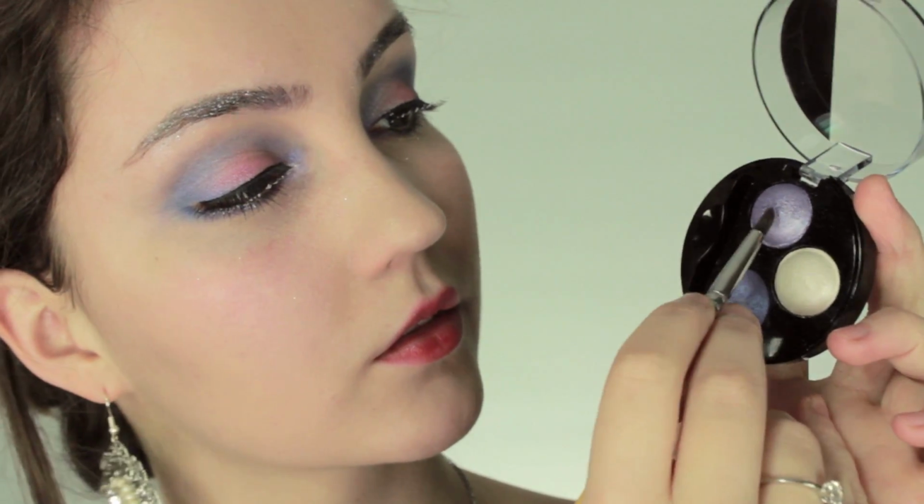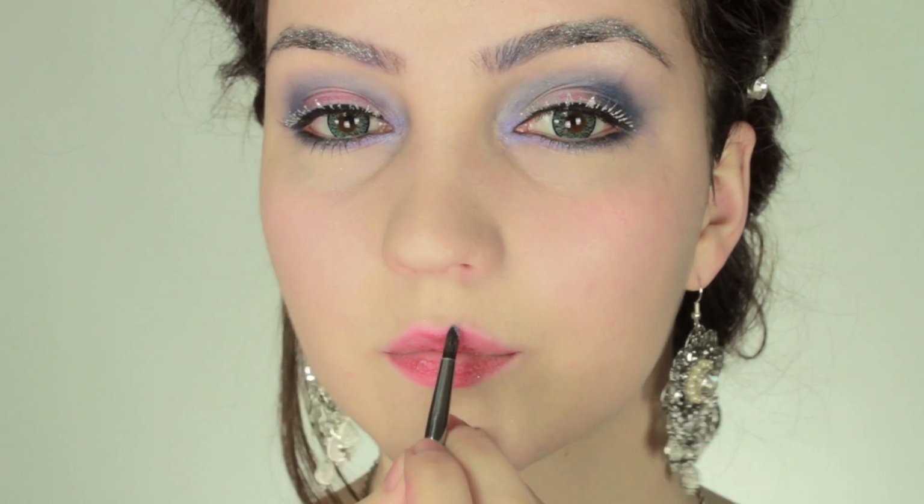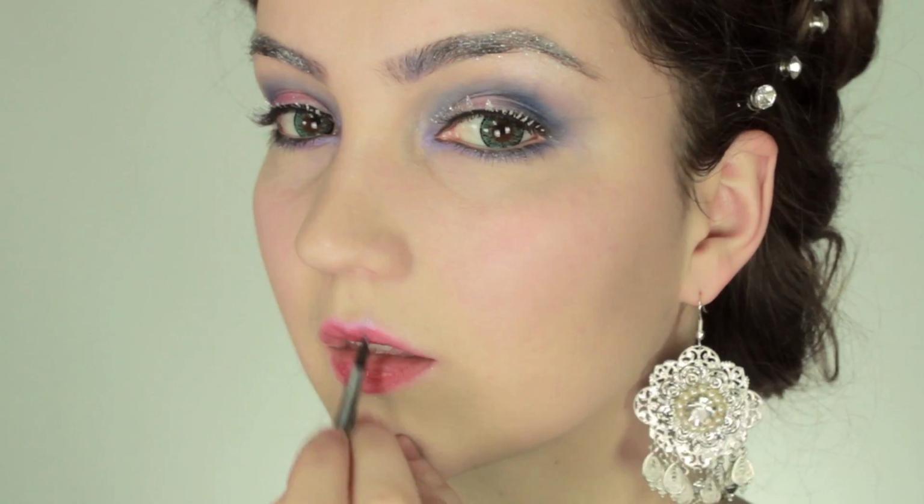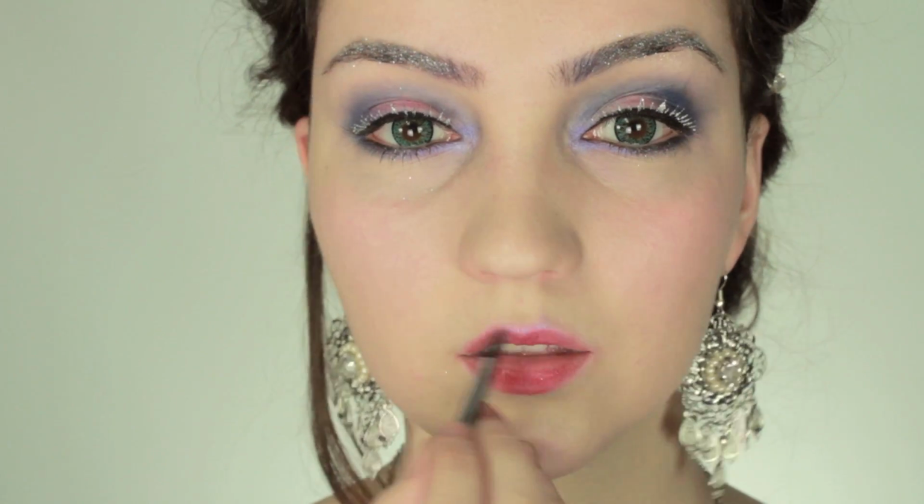And because I'm in the mood to experiment, I'm going to take a light violet colour and I'm just going to apply this on a Cupid's bow and blend this all out. And once I've done this, I'm just going to finish off with a lip gloss all over the lips.